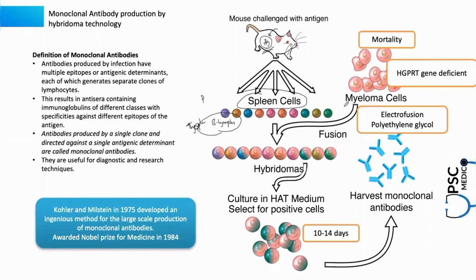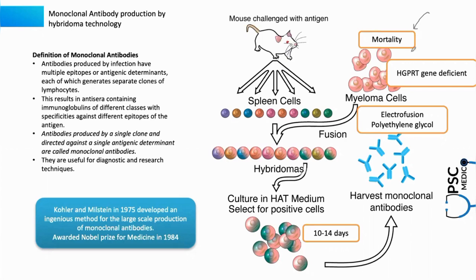Now, similarly, you take myeloma cells. Myeloma here does not mean multiple myeloma. Multiple myeloma is a disease wherein you will see monoclonal antibody production, that too of the light chains. This is specific. Whenever there is an infection or cancer, the whole of the body will react in a polyclonal manner. But multiple myeloma is a monoclonal response. So myeloma cells, meaning cancer cells, produce only one type of antibody. That's the reason they are called monoclonal cells.